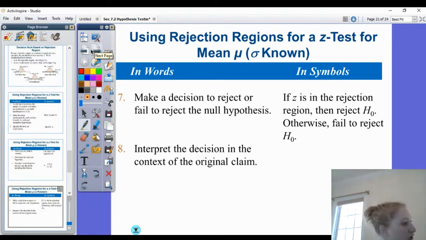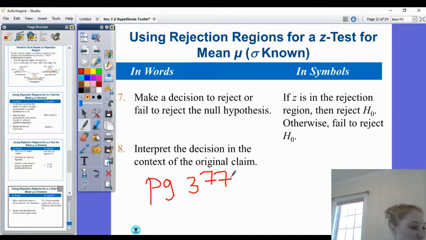Okay. So before we get rolling with an example, on page 377, there's a really nice chart that gives you the top 3 alpha significance levels, 0.1, 0.05, and 0.01, with the corresponding tails, left, right, or 2, and the z-scores, so you don't have to calculate it every single time. So definitely, I would copy that chart down so that you have that to reference with your notes. Okay, so let's do a few examples.